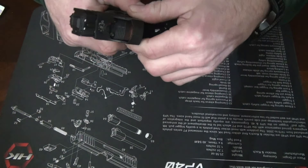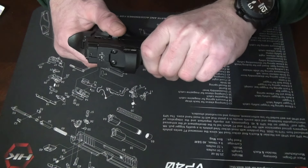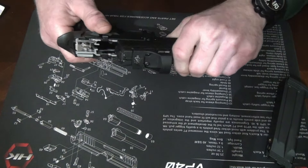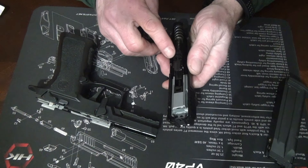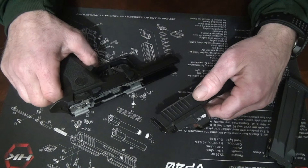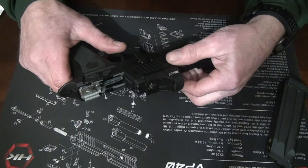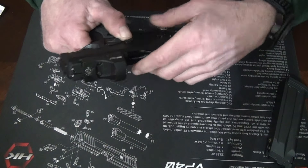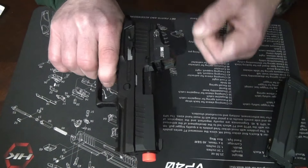Should I take it down right now? I hope I get it back together right. It should be just like the real one. Do I need the mag out? Yeah, there you go — you do that. Just like a real gun. Oh, there's the hop-up — that's how I adjust that. The one thing I had a problem with on the HK VP9 is it didn't like to go back together right. Let's see how this one is. Oh, that's nice — it's just like the real one! So reassembly is smooth, no issues.